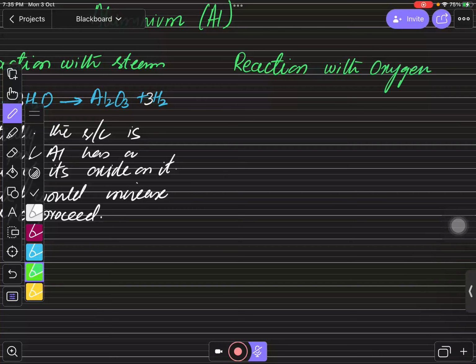When you talk about reaction with oxygen, it is very simple. When you burn aluminum in the presence of oxygen, it is also going to form oxide of aluminum, as sodium and magnesium do. You can write 2 over here for the balancing. Why are we writing 2 over here? It will be an odd number, so 2 times 3 is 6, and we can write 3 over here and 4 over here. It is now balanced.